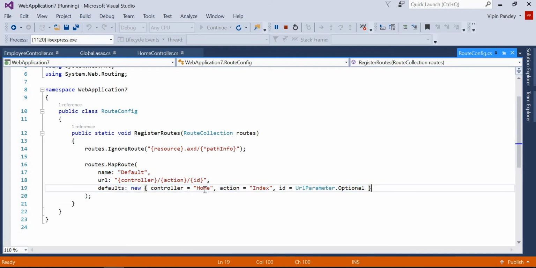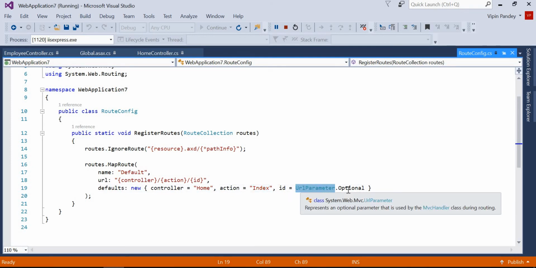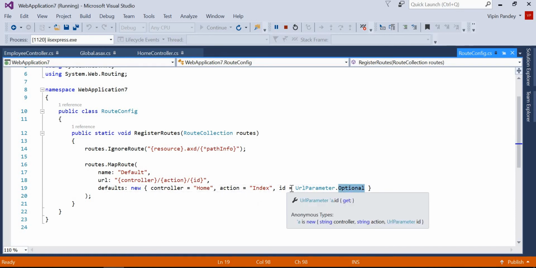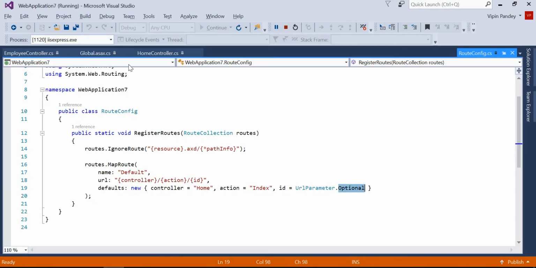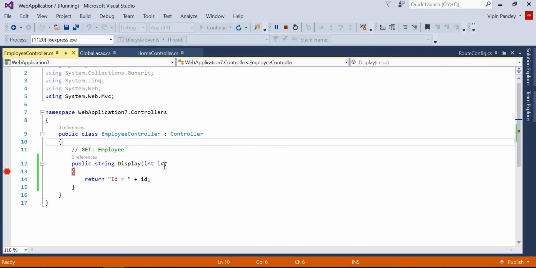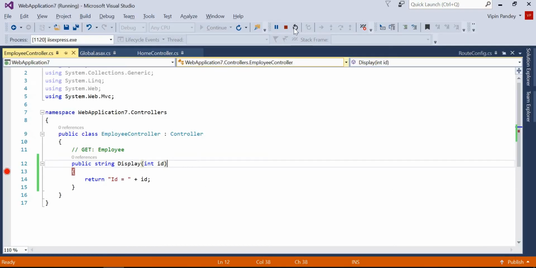The default mapping has the home controller, then the index action method, and the ID parameter is optional. So after the index action method or any action method, if we pass this parameter, it will automatically bind the data in this id parameter. That's why it is mapping the data in this parameter.